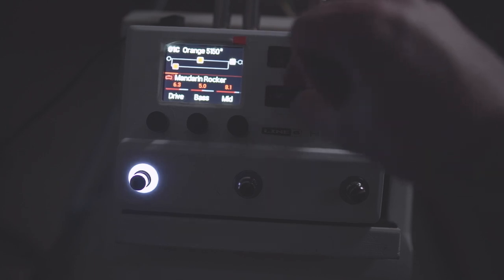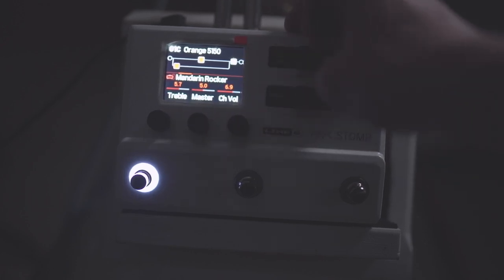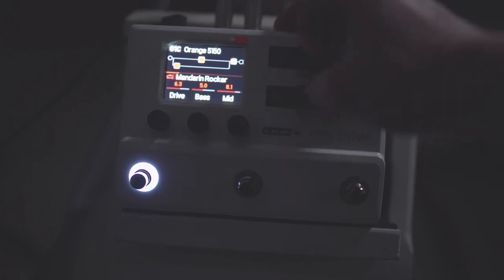If we were to just have the stock settings, we've got the drive slightly higher, I think that was 6.3, and then the mids way higher, but aside from that, so the mids are getting a push, the treble's getting a slight push, but generally we're keeping it pretty much stock settings, even to the point of using the same cab that came paired with it initially. So really easy to dial that in. Just up the drive a little bit, up the mids a little bit, and up the treble a tiny bit.